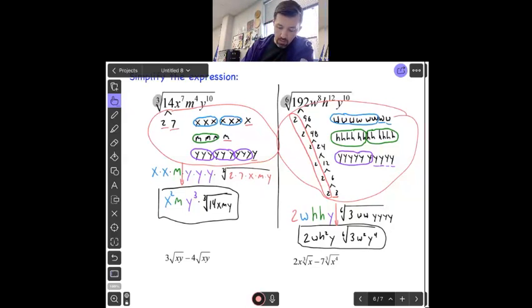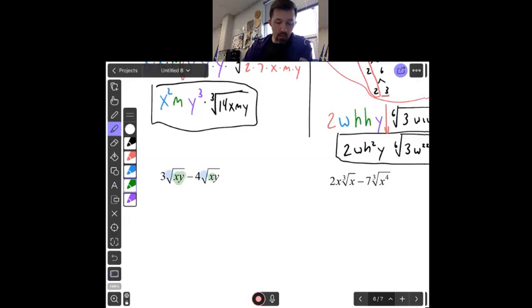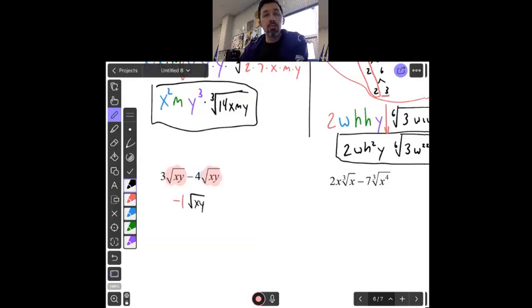I'm just going to show you this one last one, then we'll be good. As long as the index, which is here, which would be a 2, is the same, right, which they are, and the radicands are the same, right, those are both the same, okay, then we can just do what it says, right? Just take that thing as it's a thing. I have 3 things minus 4 things, just give me -1 of those things. The thing itself doesn't change. Right? -1 xy is really the same thing as -1 square root of xy. Same thing as negative square root of xy.